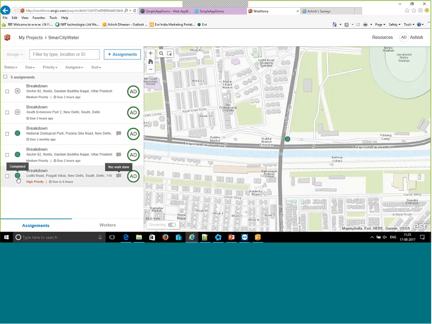The symbol has changed from the assigned work to the finished. So the above circle which you see was the work which was assigned. This is a work which is completed. So this shows that whatever work was assigned has been completed by the person who is there in the field, and it has also been directly updated on your web browser.